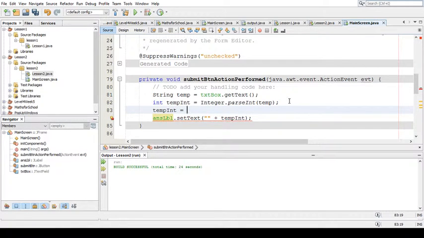Equals, and I'm going to do pi r squared, which is going to take that number that already exists, and it will work out the area of a circle based on the radius that I get. So, I know, it's terrible. Okay, so to do that, I'm going to use brackets, because it's algebra. Good practice to do that, and put it in the right place. Temp int multiplied by temp int, so that's that by that, multiplied by math dot. Is there a math pi? Yes, there's a math pi, so that'll do.